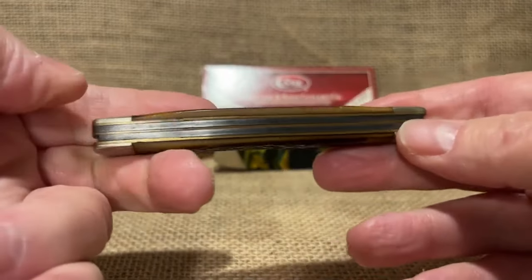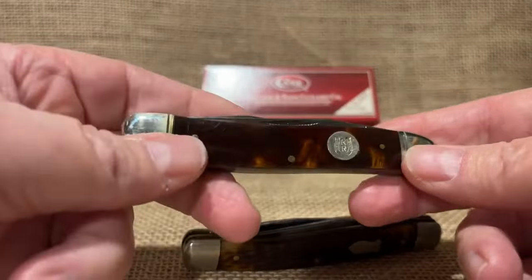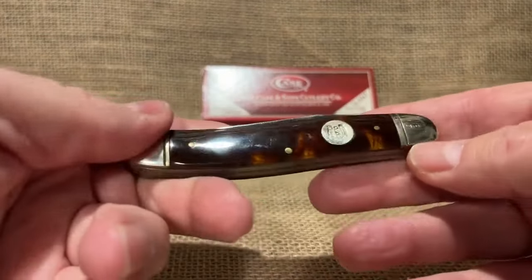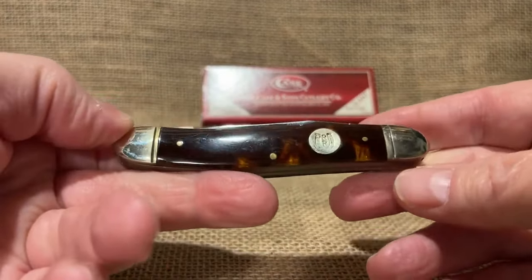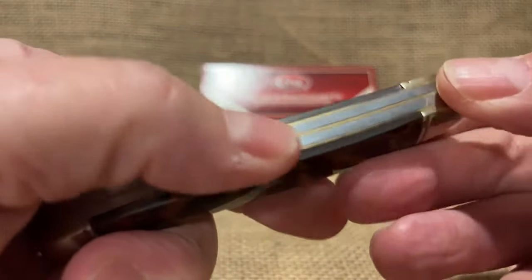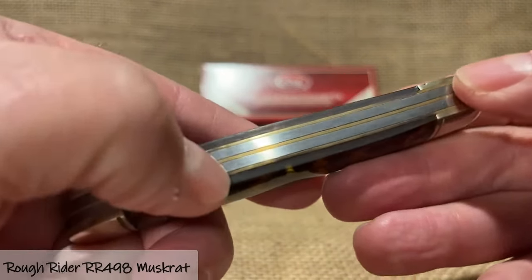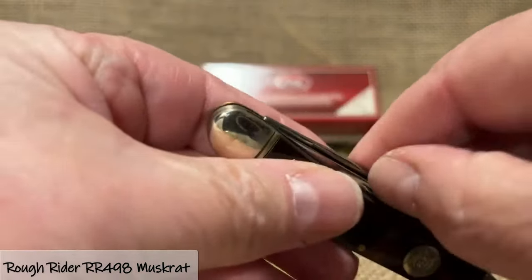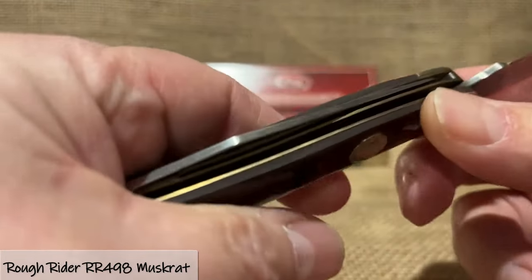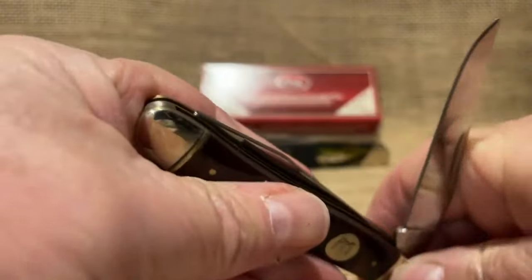You see that, and here is a Rough Rider. Now, this Rough Rider is basically built on the same 47 frame that Case uses, except it's by Rough Rider, and it is made in China. And you notice you've got the brass spacer running down the middle there, and again, it is a full brass spacer going down the middle.